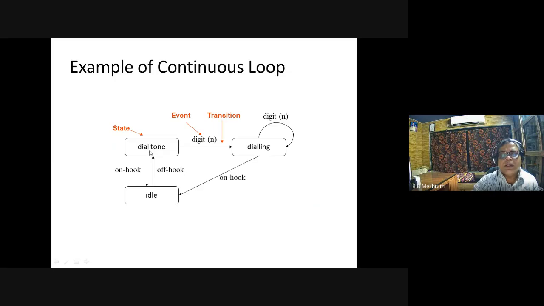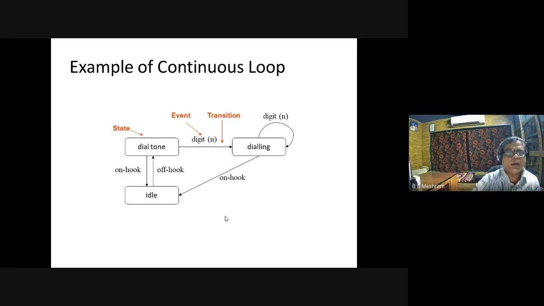Now the telephone is on hook, it is in idle state, and if you take it off hook, it will go to the dial tone state, you dial the digit, so dial tone state will change to dialing. Here the transition is dialing the digit, again you keep the phone on the hook, it will go to the idle state.